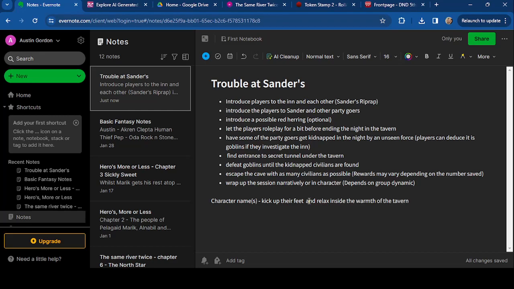This will be useful even if you are using battle maps and they can visually see what is going on, because just dropping your players in and telling them to role play sometimes can be difficult for them. You kind of want to dip their toe in with a little bit of scene setting before you let them do that. So yeah, to set the scene for your players, describe the surroundings.